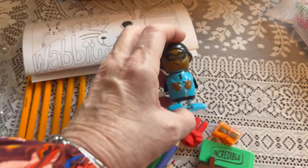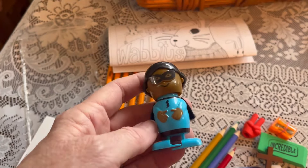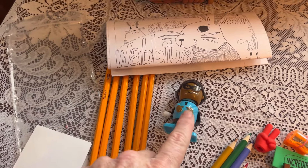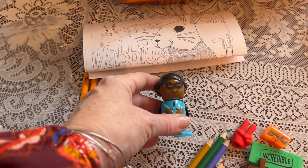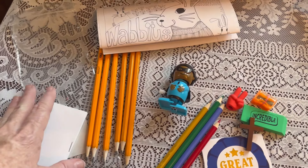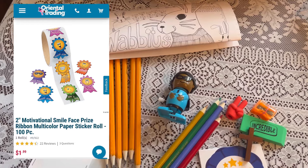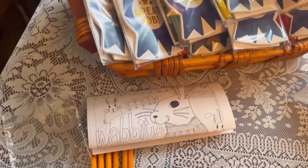These cute little guys were recently donated to me — it's funny because I was donated exactly 24 of them and I had done exactly 24 packs and was looking for something fun to go in. These are little wind-up toys. I always try to put a little toy in my pencil packs — it's not required but it makes it a little more fun. I'm still waiting on stickers to go with this kit and I'll probably add one more fun item or eraser to complete these pencil packs.